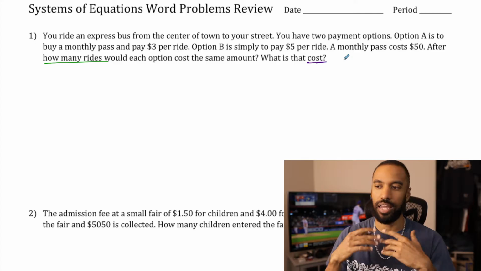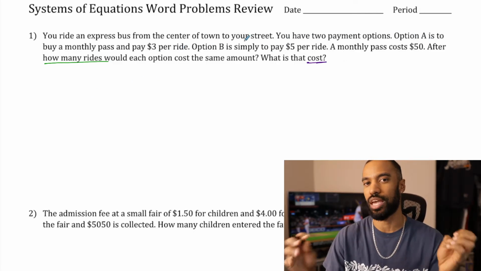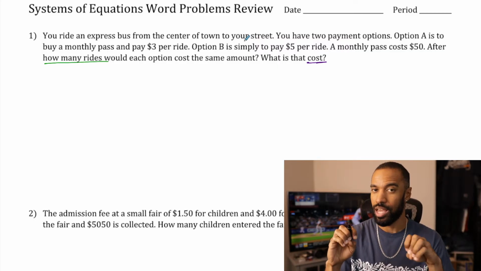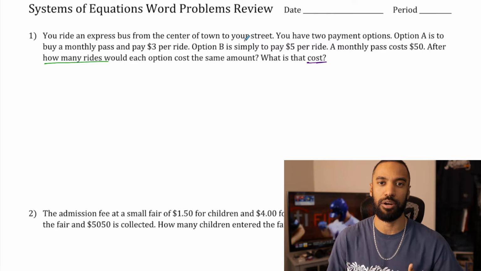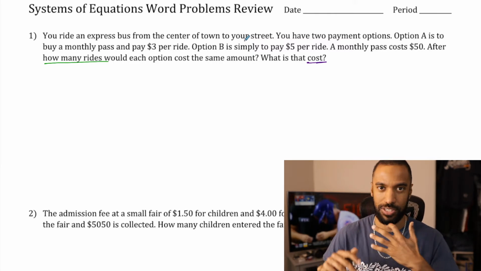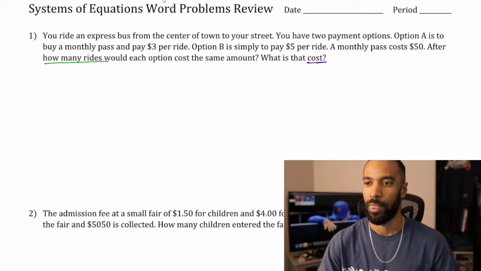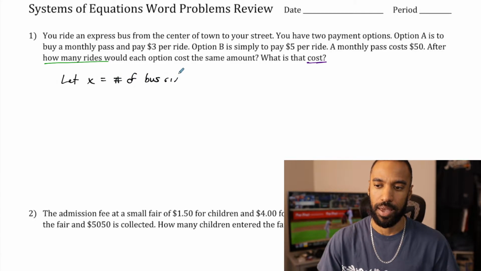If you paid attention to what you just heard, there are two payment options, how much you would pay, the cost, based on the number of rides. This is a dependent and independent variable scenario. This is something where you have a rate that applies to a cost. This is like a good y and x. We want x to represent the number of bus rides, because dependent on the number of bus rides, you will get an overall cost.